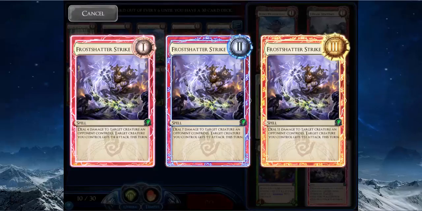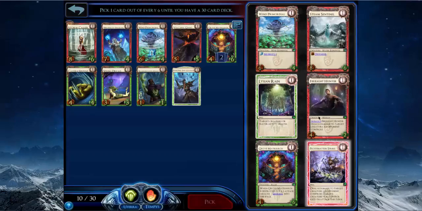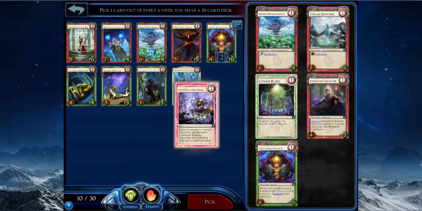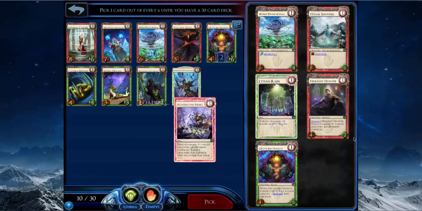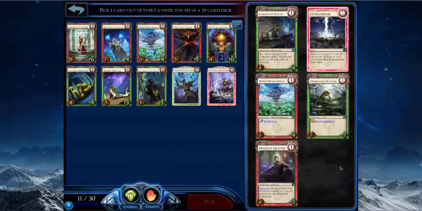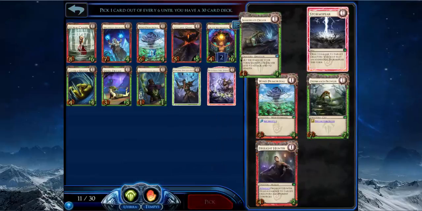Deals 4 damage, but it's 7 and then 11 damage, which actually scales better than it. And it also gives creatures attack to kill 2 creatures in one turn. So Frost Shadow Strike is way better than Firelight Hunter. And the creatures I already discussed I didn't want to take. I like Shardblade Delver a lot. It's one of my favorite cards.